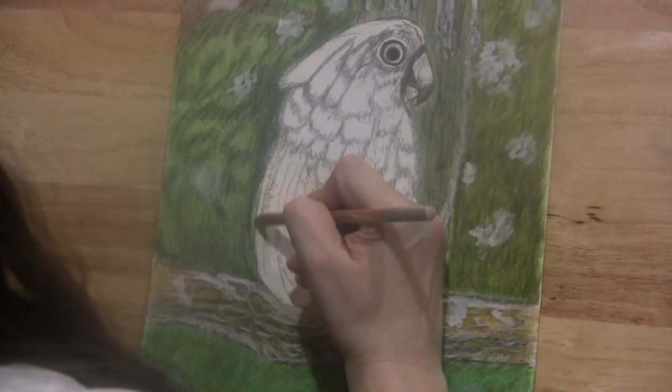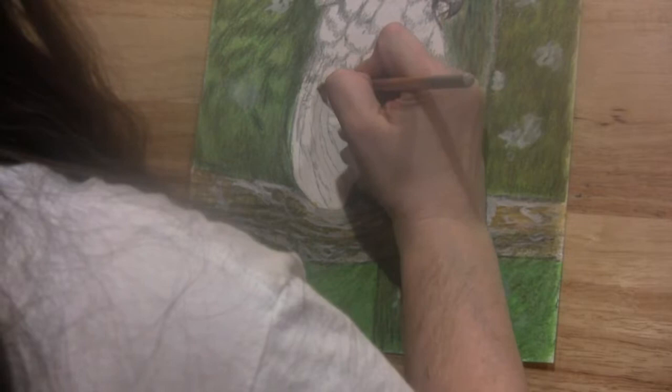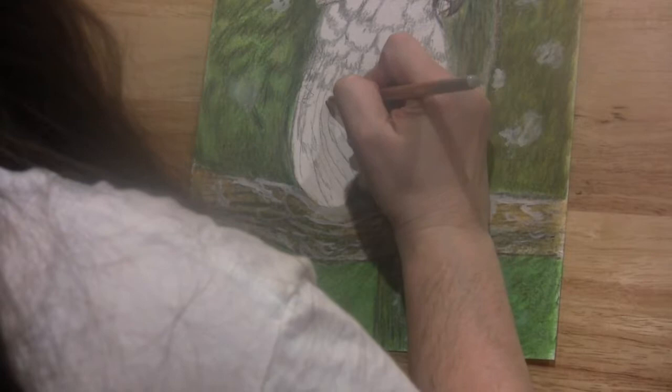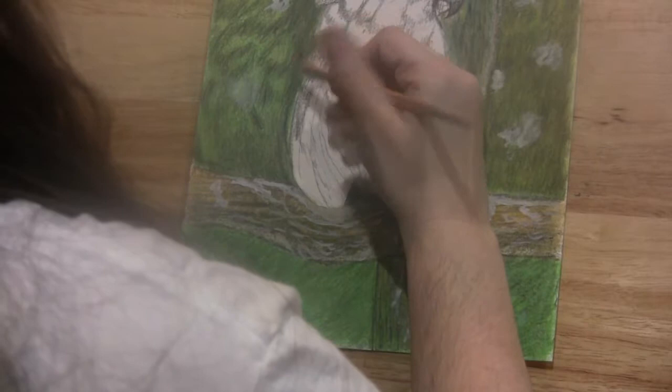Now I'm going over the wing, defining the feathers in the wing. Again, looking at my reference photo here, checking the feathers on the wings, looking to see if I need to add more smaller feathers on here before proceeding to the larger feathers. And as you can see, looking back at my reference photo, I noticed that there were a couple more rows of these little feathers overlapping the wing. So I went in and put some more of those little overlapping feathers on top of the wing.